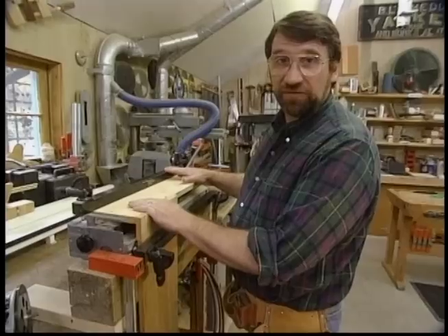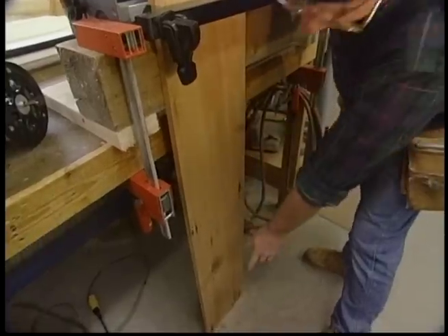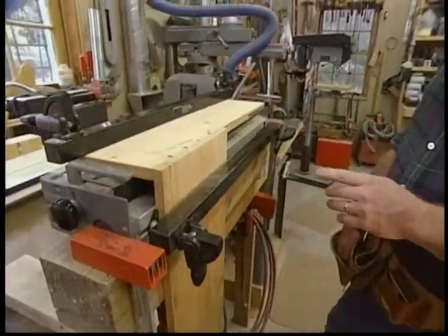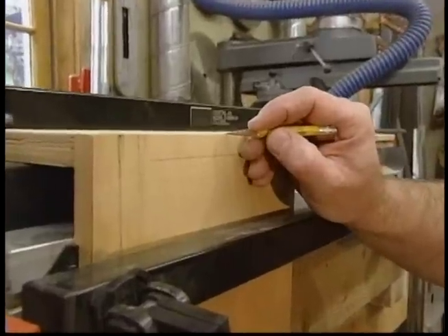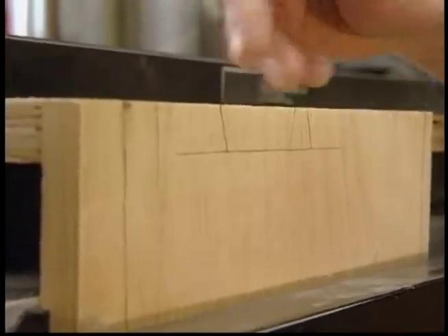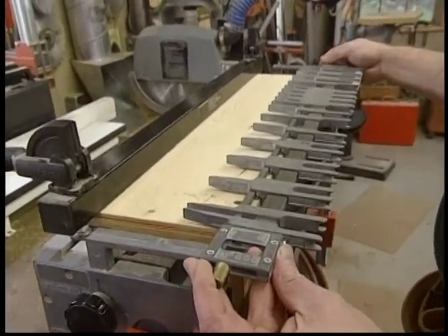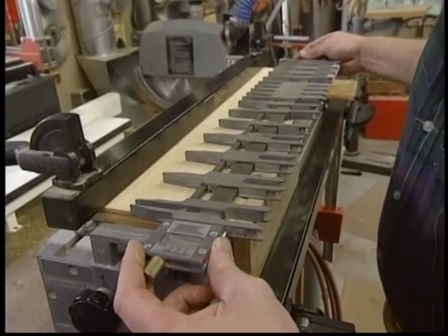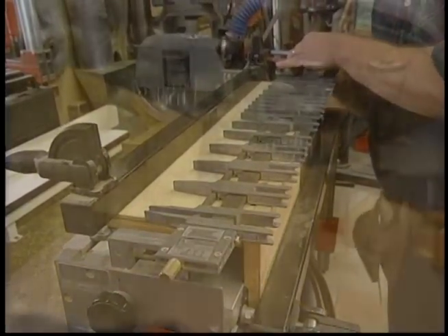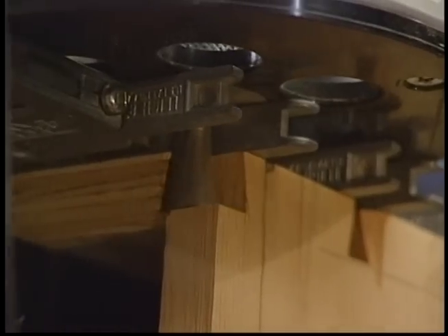For the last few minutes I've been setting up my dovetailing jig. I had to elevate it on some blocks because of the length of the top and bottom boards — they're just barely above the floor. The objective is to form the tails using a dovetail bit, passing it through so that this part of the material remains. The piece of plywood is just a backer block. The key to this system is the adjustable fingers; I'll slip it in and set it to the desired position — you can do any layout you want. To make the cut, I'm using my router equipped with a dovetailing bit and a little collar. The collar slides between the fingers and will form tails on the end of each top and bottom piece.